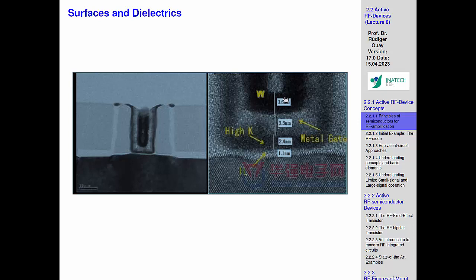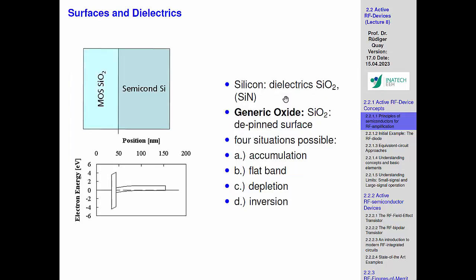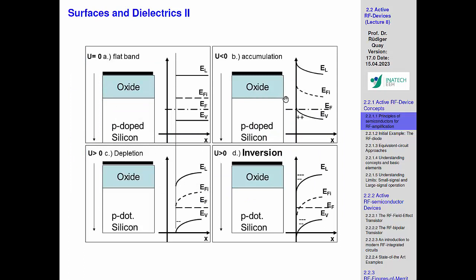That's what I'm after. So what I'm trying to pinpoint here is that silicon dioxide is so specific because it is very good. When you just oxidize it, that's what people did in the beginning. They just took the natural oxide and it even somehow works. Yeah? And now we have to define working. And what I would like to point out now is there are theoretically three, or better four situations.